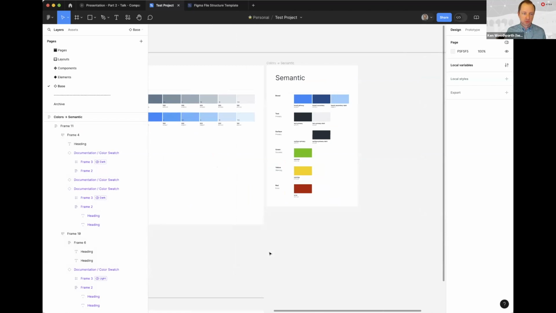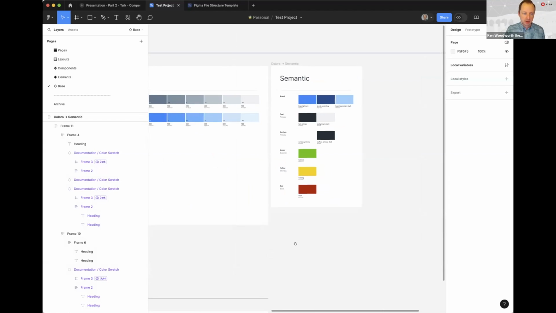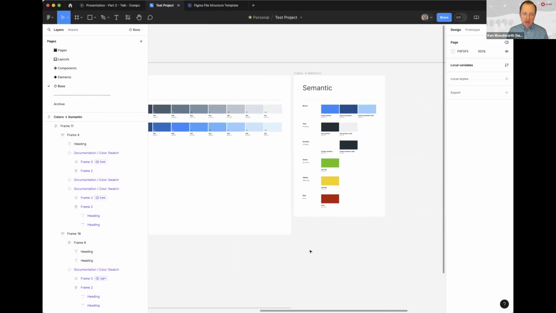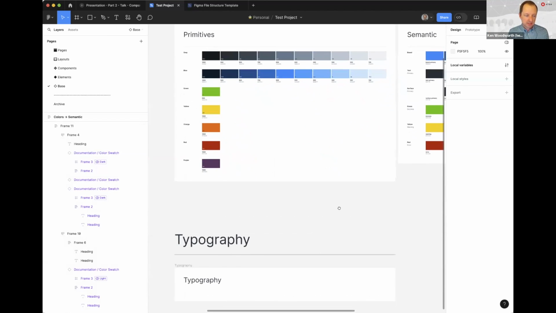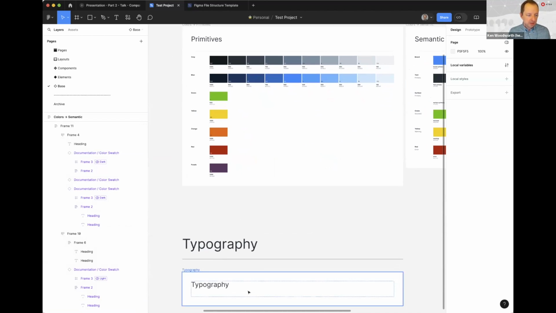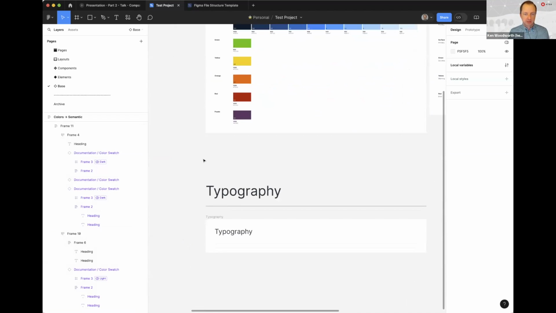Again, this is a really flexible approach. You can have whatever variables or whatever semantic tokens make the most sense to your design system. There is no list of what you have to have. It's a little bit flexible. So just think about that as you're structuring your design system. And then I don't have any typography, but let's not sweat that for now.